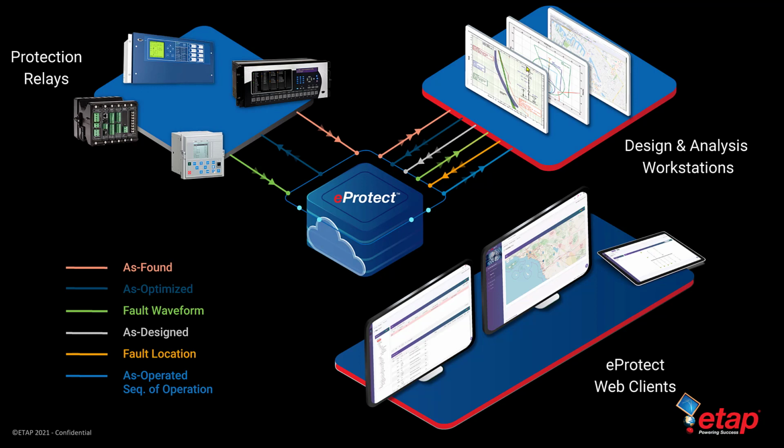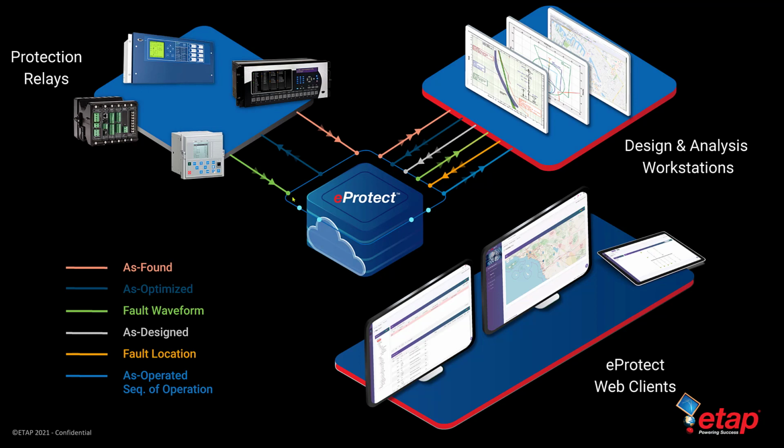And selectivity is important in ensuring that the system remains reliable and resilient at the same time. When the relay settings are made available to ETAP Star or ETAP Star Z, protection and selectivity module for overcurrent and distance protection, you now can do your sequence of event analysis directly within ETAP Star. If the sequence is not correct, you can optimize the settings and send the optimized settings back to EProtect, go through a workflow process and approval process, and then potentially update the relay directly, or write a setting file that you can update the relay by uploading the settings directly into the relay.